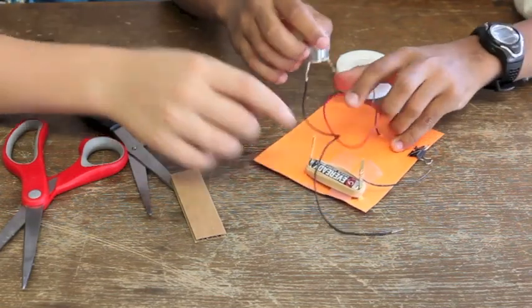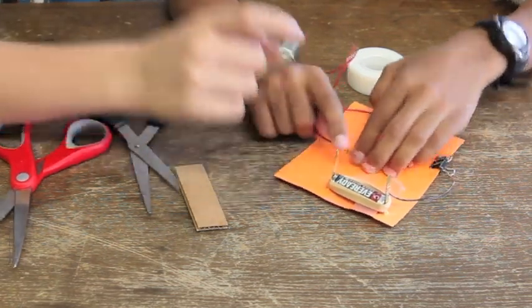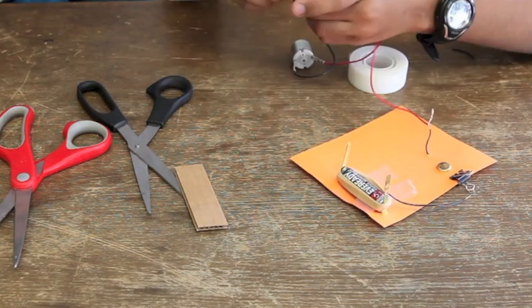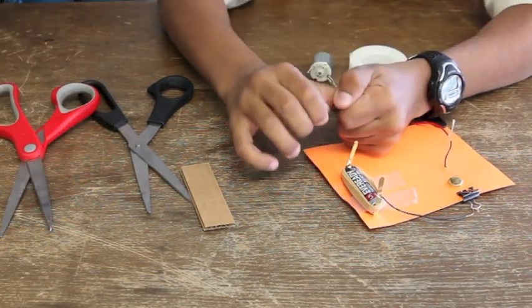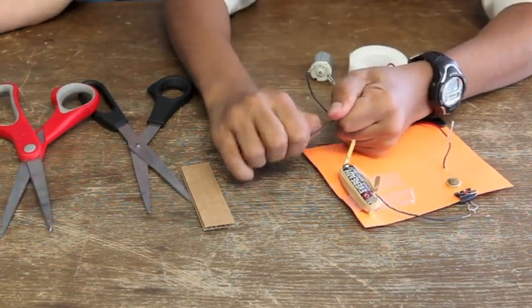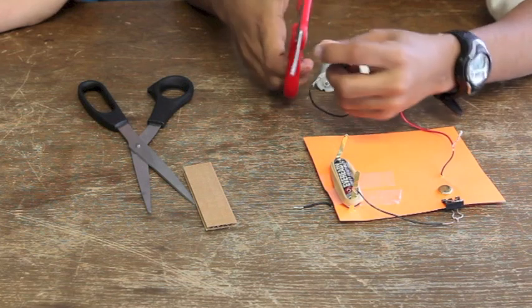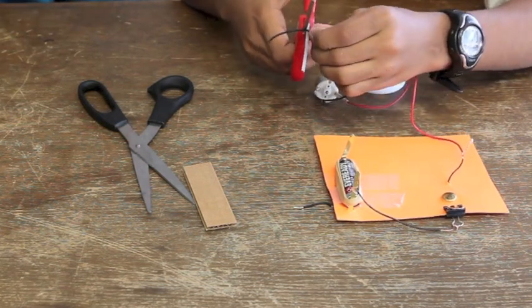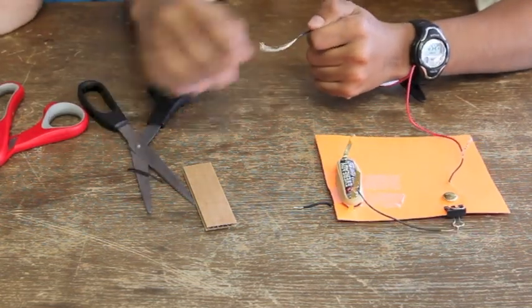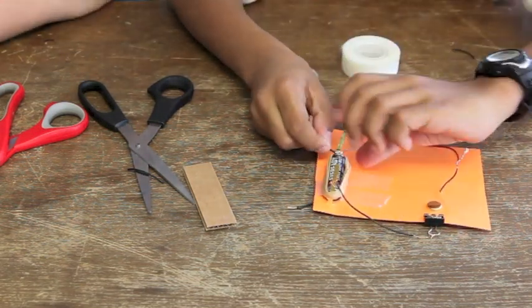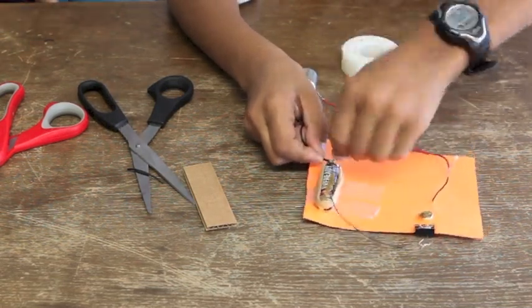And then, take the black wire from the motor. And put it on the other side of the fastener from the battery holder. You want to make the wire a little bit longer. So it's, the wire's longer. Then, yeah, twist it around the other side of the fastener from the battery holder that doesn't already have the other wire.